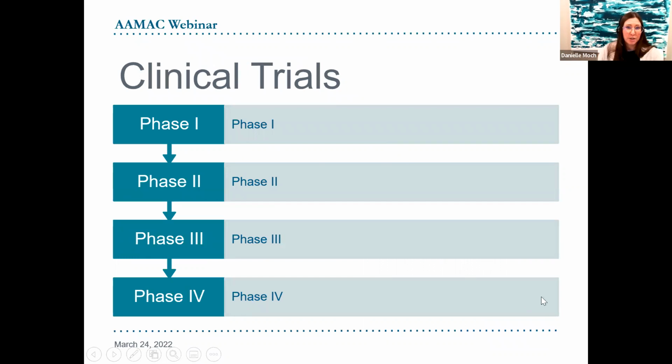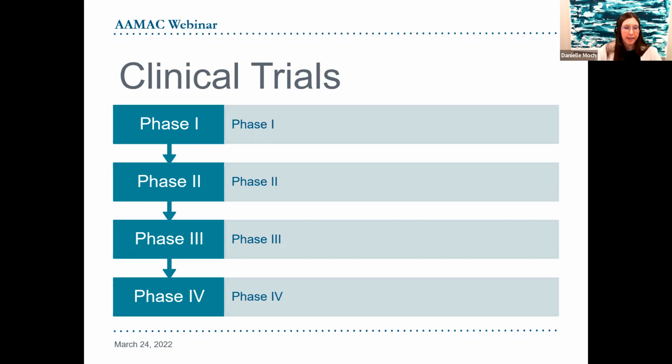Another treatment that you might be considered for is a clinical trial. A clinical trial is basically a research study performed in people aimed at evaluating some sort of medical, surgical, or behavioral intervention. All MDS patients are typically considered for a clinical trial. There are 4 phases to clinical trials, and I don't want to get too deep into this, but phase 1 is usually given to a very small group of people, to judge the safety and the side effects and to find the right dosage for that medication.